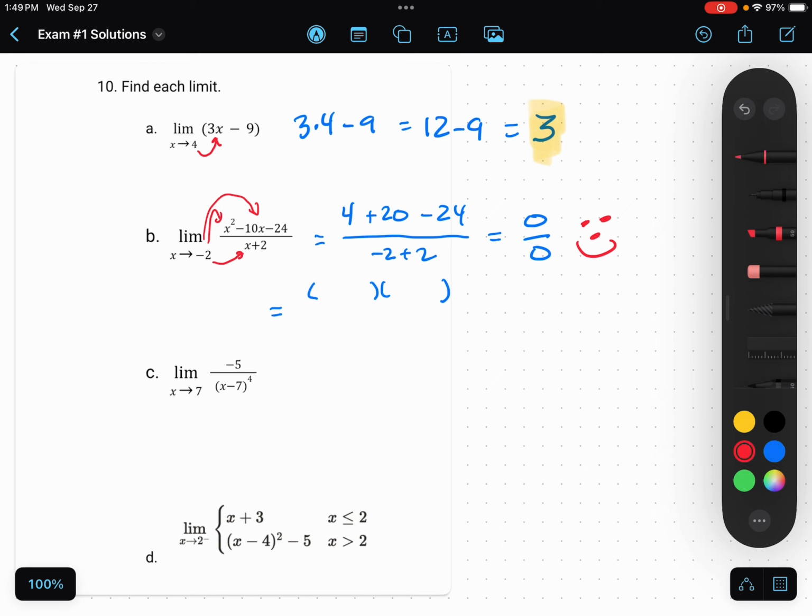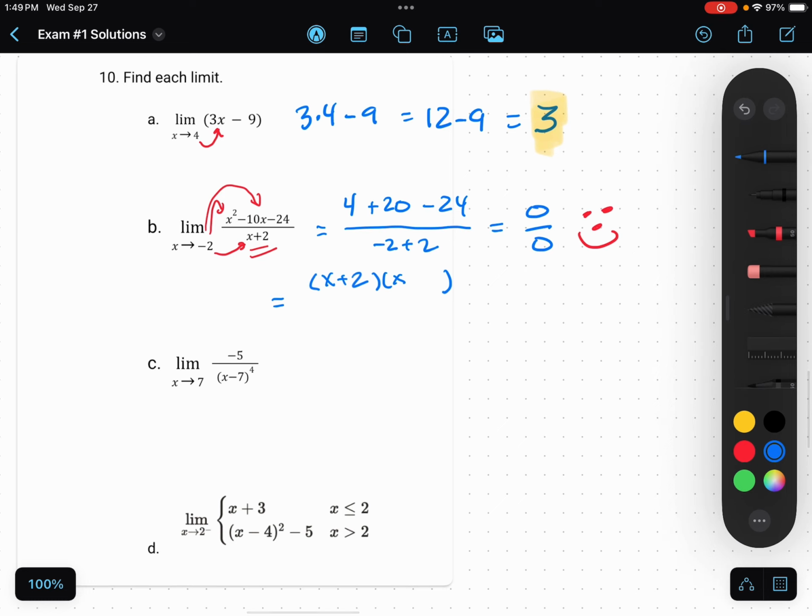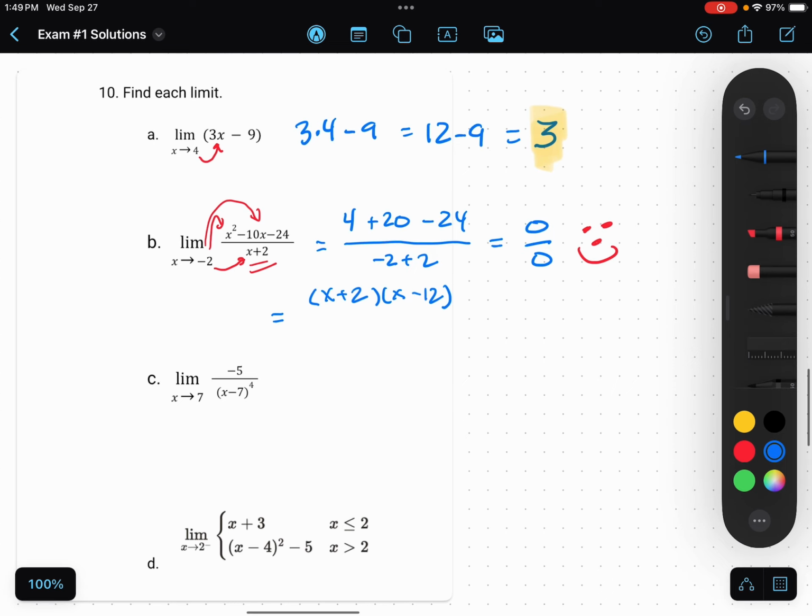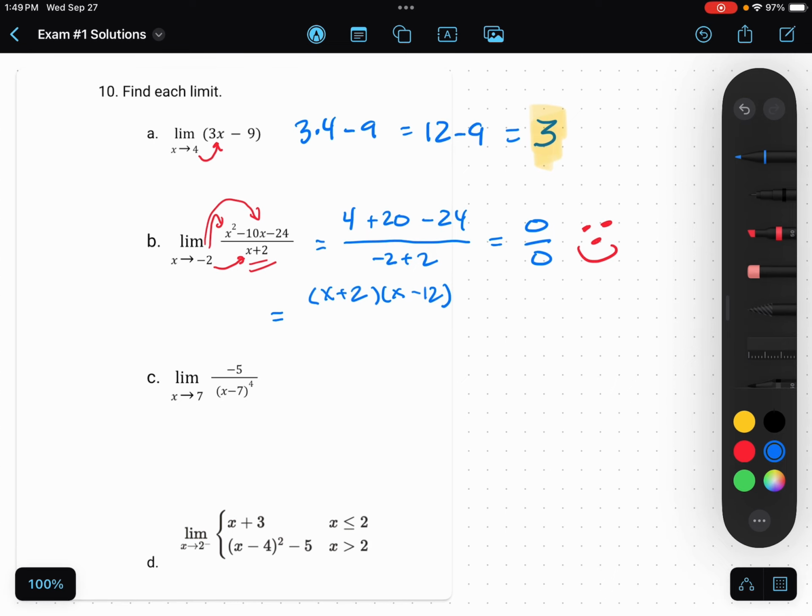And here's a hint. One of the factors needs to be x plus 2 in order for this to work. So you might as well say, hey, this one's going to be x plus 2. And if that one's x plus 2, this has to be x minus 12. Right? Because 2 times -12 is -24, and -12x plus 2x is -10x. So you factor that thing. I'm going to fix my notation here. This limit notation has to come along for the ride.